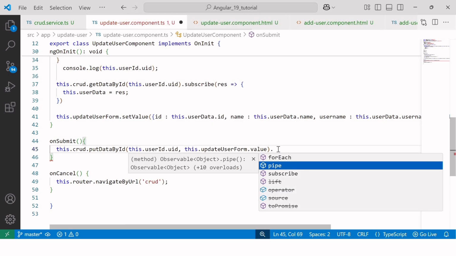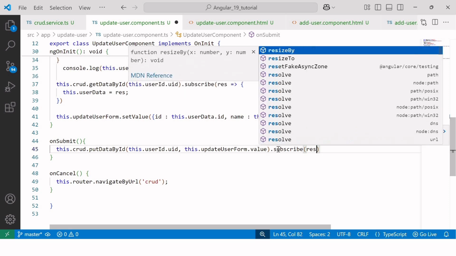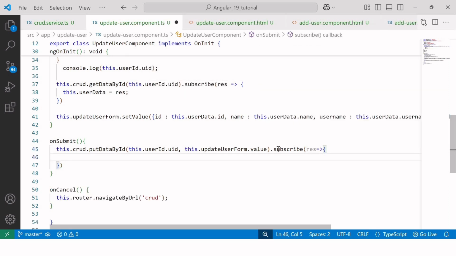After that, we need to subscribe to this method and then handle the response. I'll use a fat arrow function. And after successfully updating the data, I want to navigate back to the CRUD component. Right, so I'll copy the same line and paste it here. Okay, so with this, we have done the coding part of this update operation.